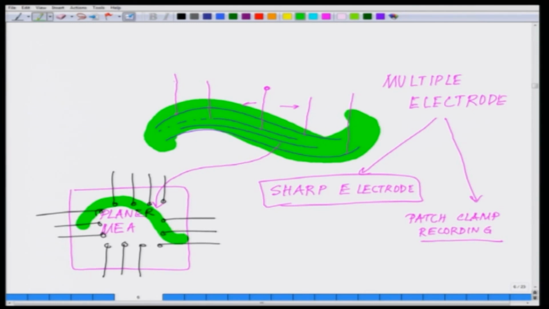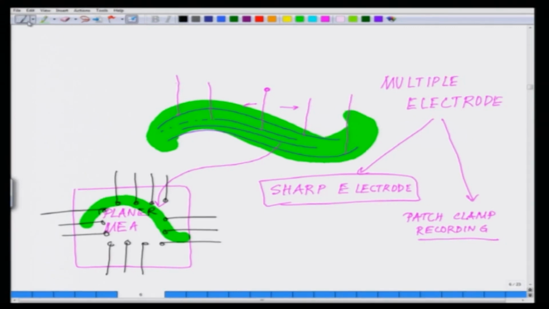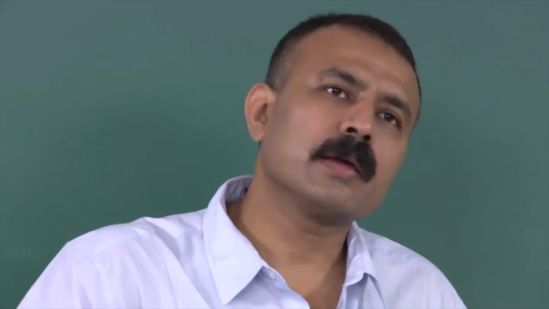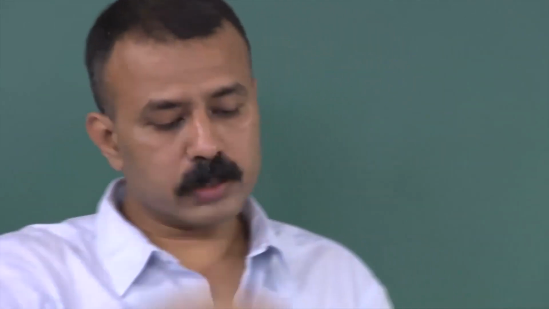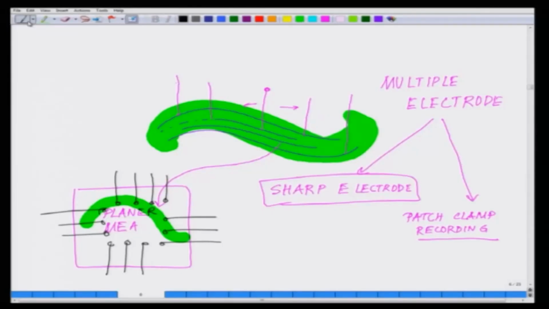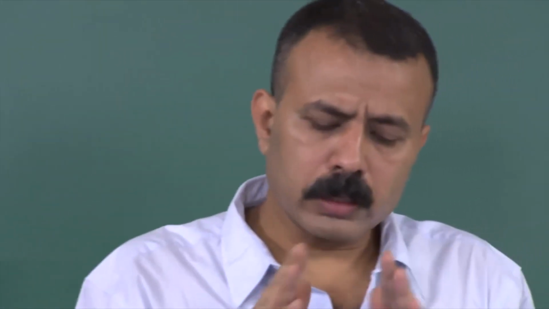So, these are different techniques which are being used to understand the functioning of the brain. What I showed you, a planar microelectrode array, is an extracellular pattern of recording. Then you could have an intracellular electrode and you could have patch clamp. Patch clamp I have not discussed with you yet, I am going to discuss it after this. Okay. So, this is one way, but there is another way, which is the third way.